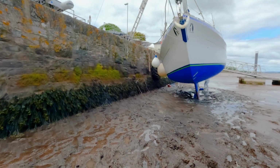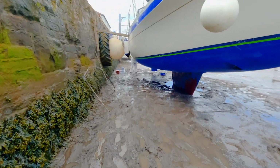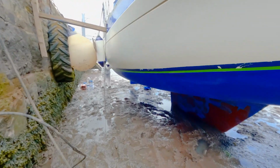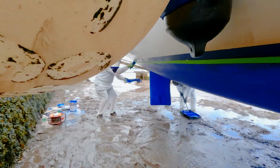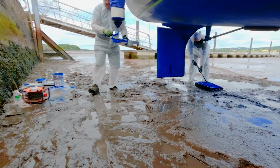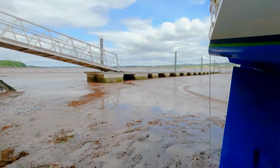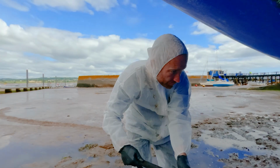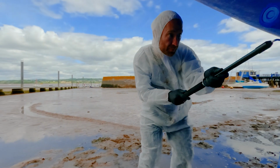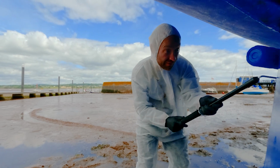The recommended amount of antifoul for this size of boat, which is 33 foot, was 2.5 litres. But I used 2.5 litres last year, and I found I had to spread it a little bit thin and suffered barnacles towards the end of the year. This year I used 5 litres of antifoul with some thinners. This enabled 2 coats and to put it on super thick. Since this is a self-eroding antifoul, I think it needs to go on nice and thick.